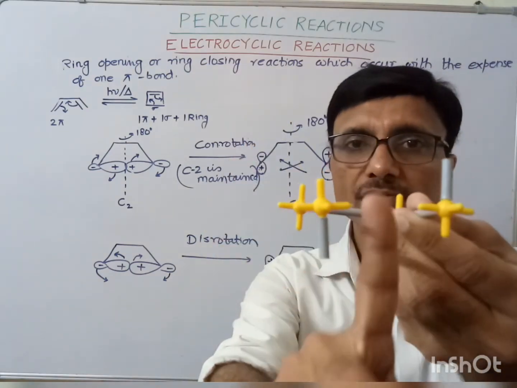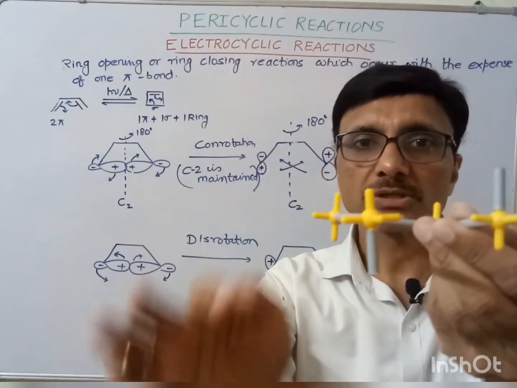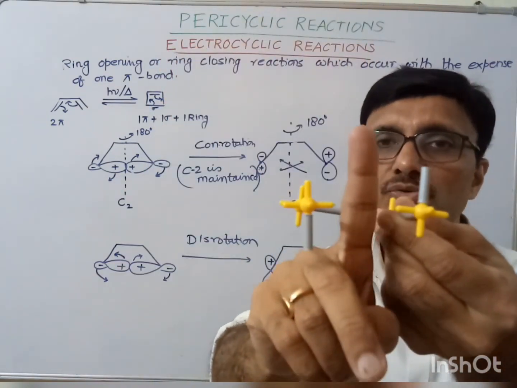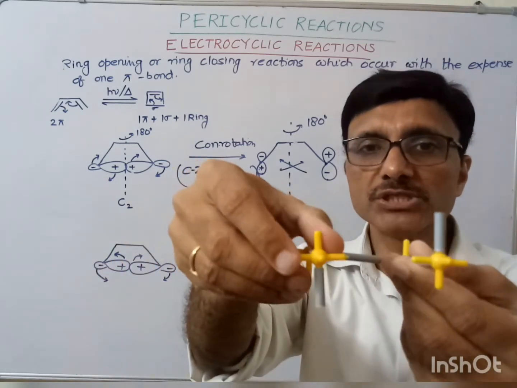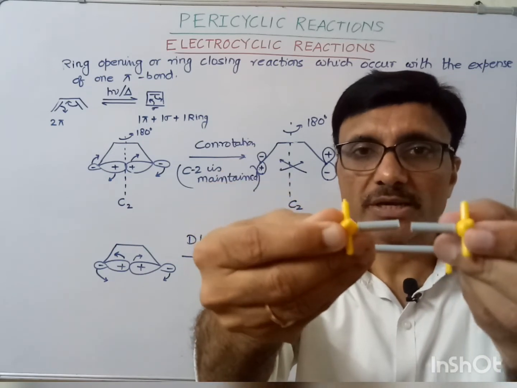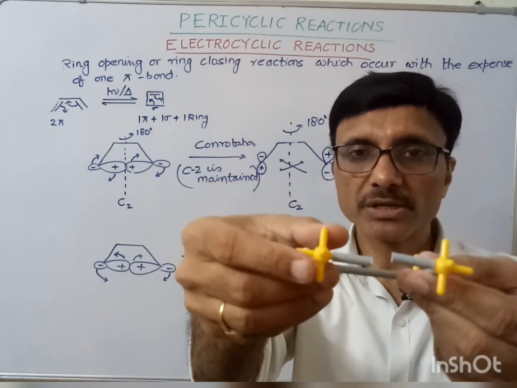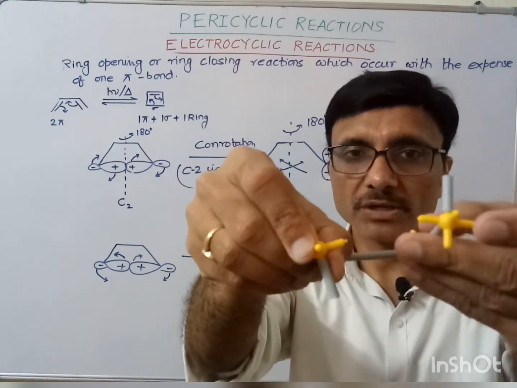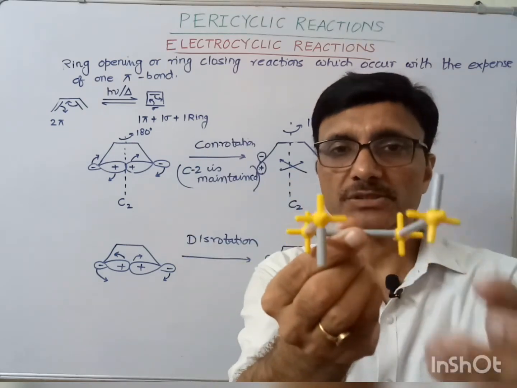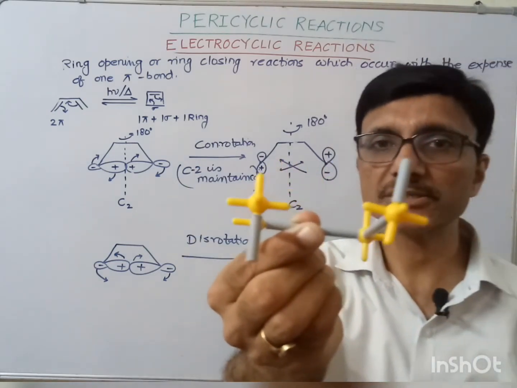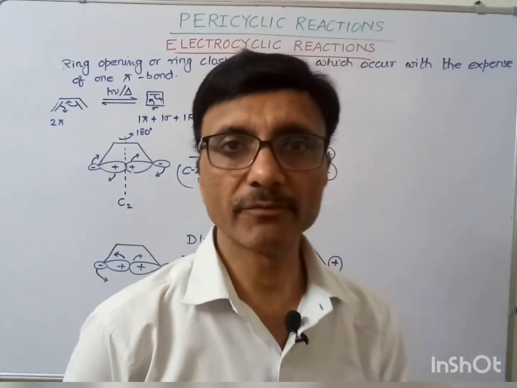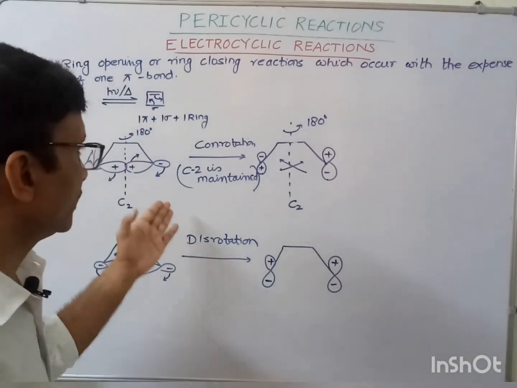During this ring opening reaction you will not see the mirror plane. The mirror plane is not there in between, while the C2 is there. So C2 is there in the reactant as well as the product. C2 is here in this way, and C2 is also present over here, but the mirror plane is not present. In this way we may understand with the help of a model how C2 is maintained during the ring opening reaction in this case.